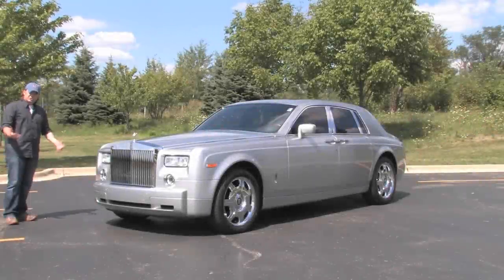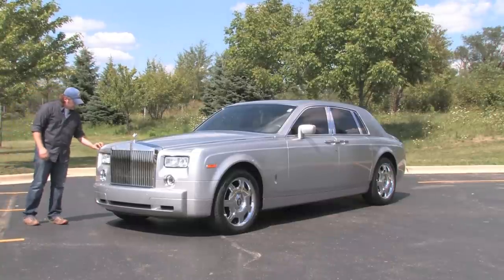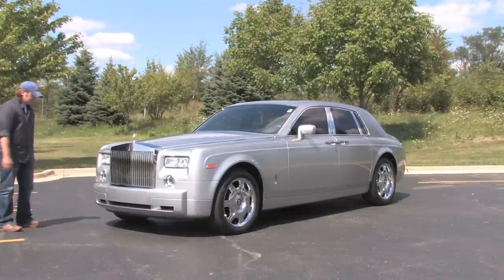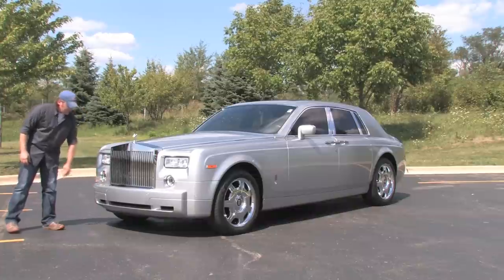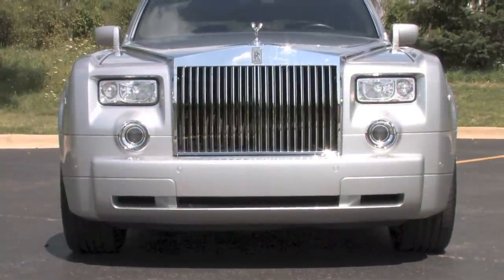We'll go for a quick walk around it. I really don't have much to show you because it's in brand new condition all the way through. You can see they did add a clear bra across the front to protect the paint, but everything else is as standard from the factory. These are the Xenon headlamps — there's a sprayer right there to clean those off — and front park sensors with front and rear park distance control.